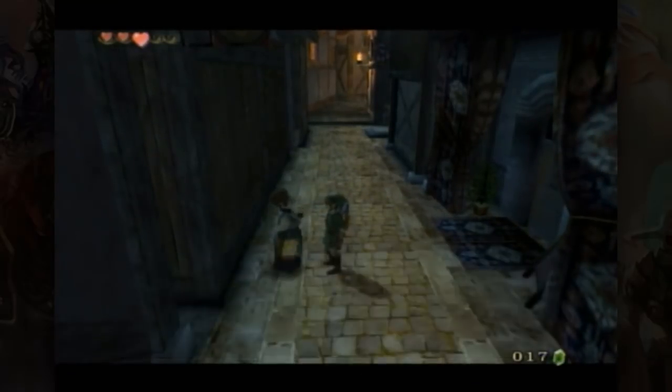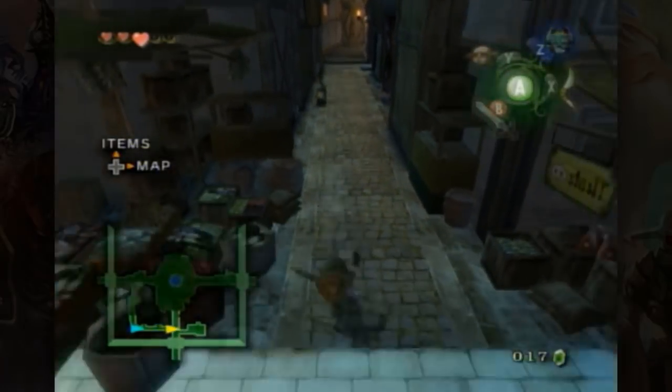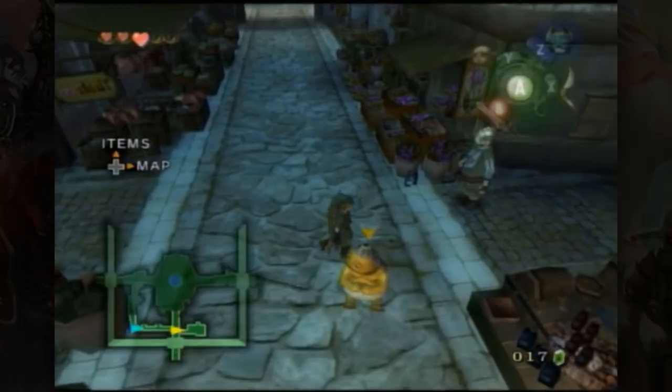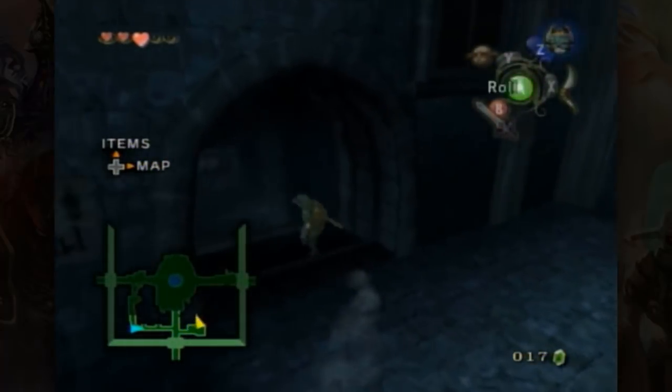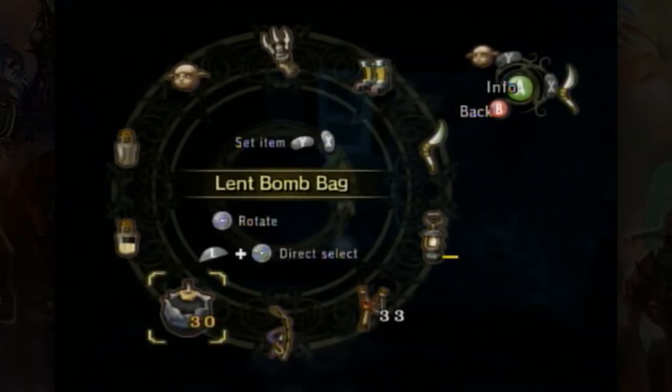I swear, it is impossible to get through this section without talking to someone. Or two people. I don't know, those NPCs are always just in the worst spots. But anyways, now as you can see, I have the lamp bomb bag, and so I will be able to progress in the escort, so let's go and do that.